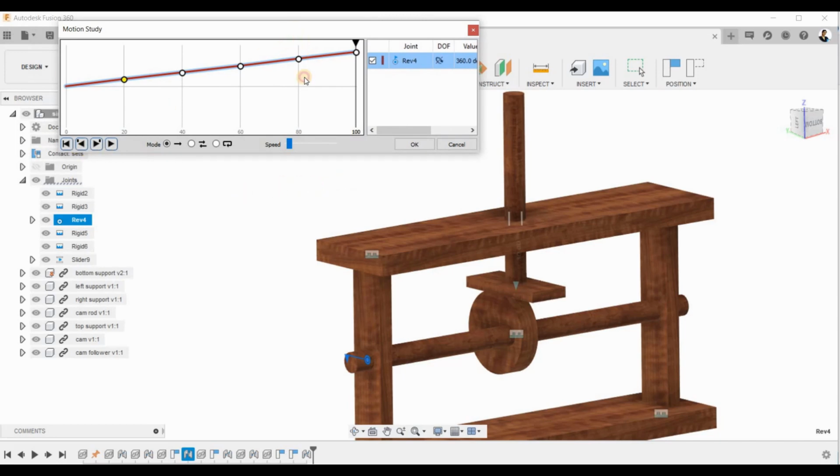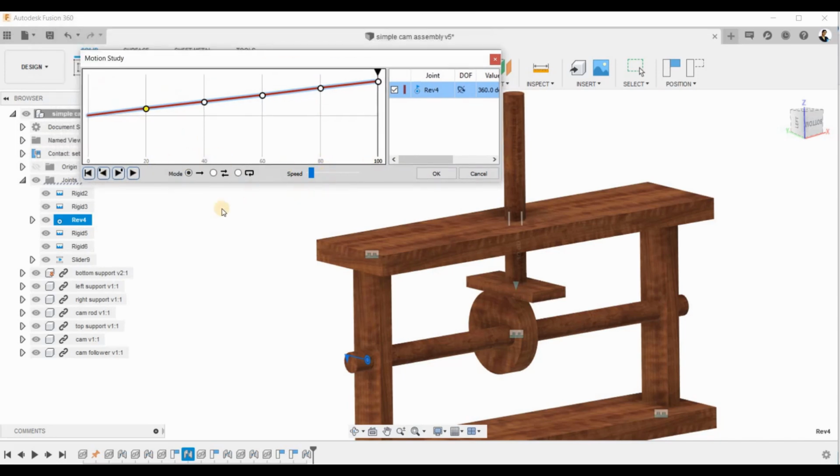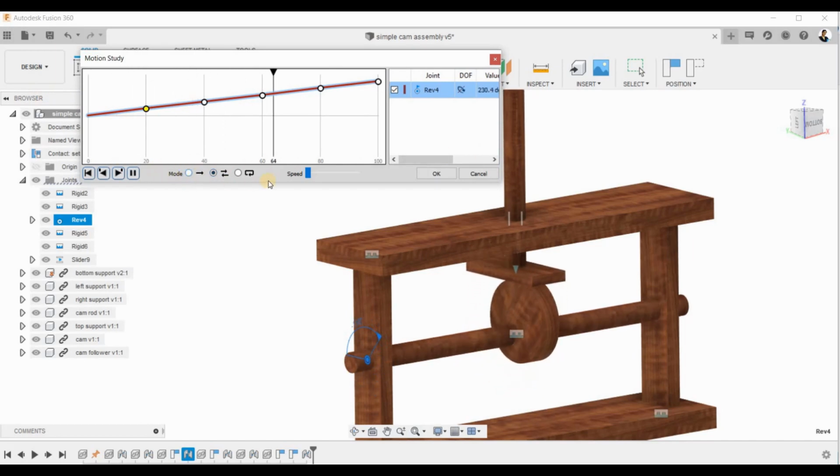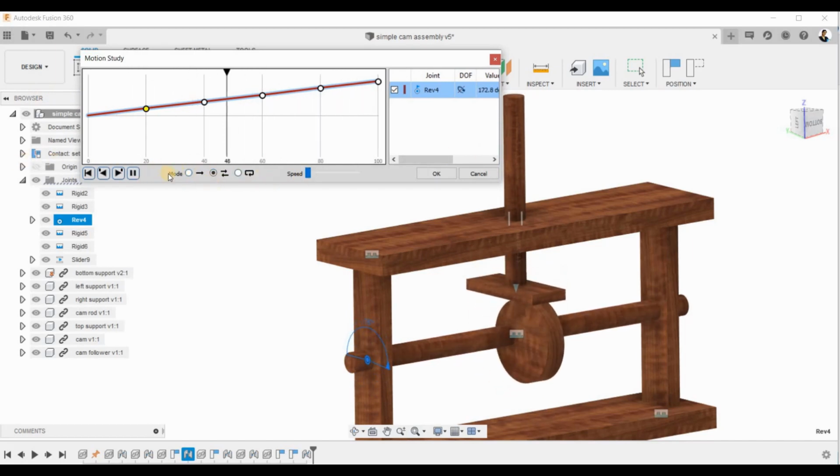Here we will see the other tools that are available in motion study. I can increase the speed of the motion, or I can even decrease it. Then I can do the reverse motion. Here you can see it is the reverse motion, and I can do both ways, forward and reverse.